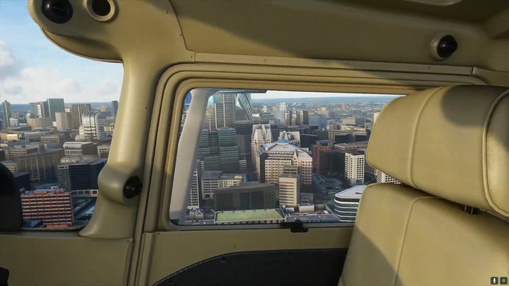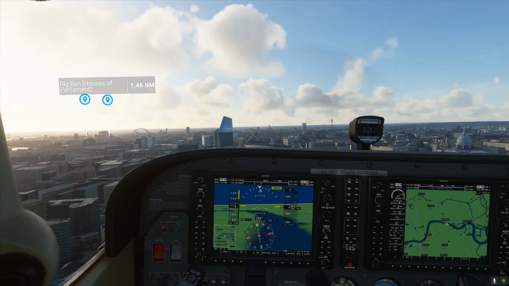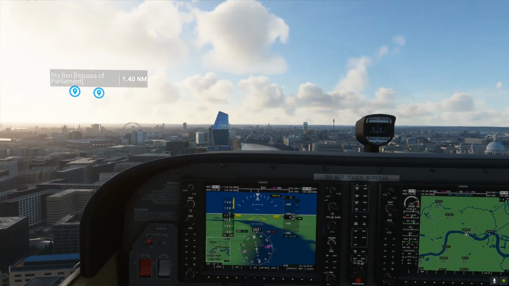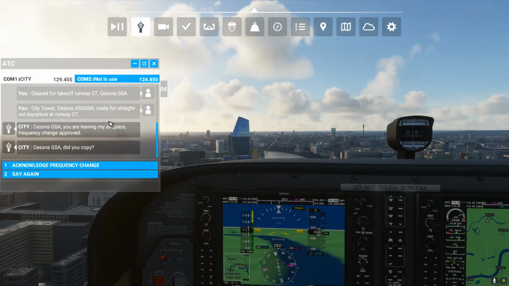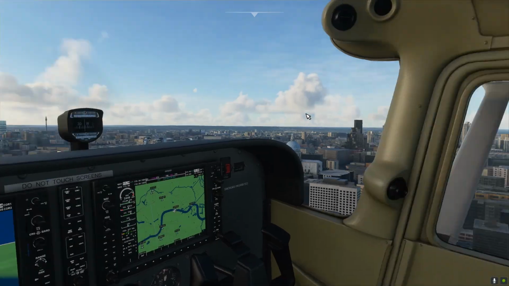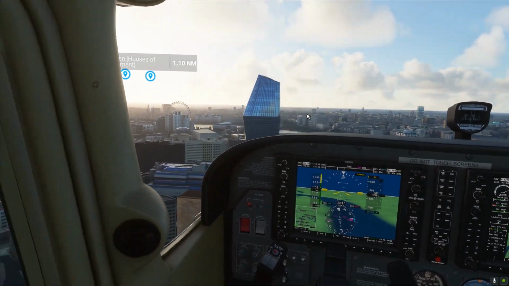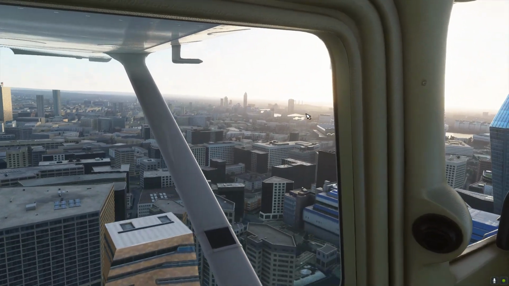This package is a steal. It cost me just over £6. It's one of the cheapest scenery packages that I've seen. It's a pain in the backside to download it within Flight Simulator 2020, just be aware of that. If you can get it elsewhere, I would suggest doing that. But it adds so much.